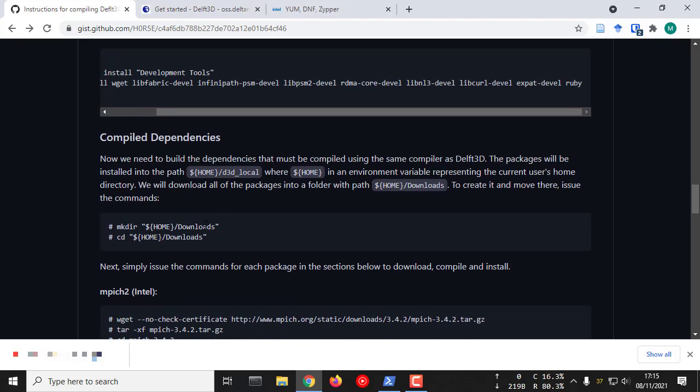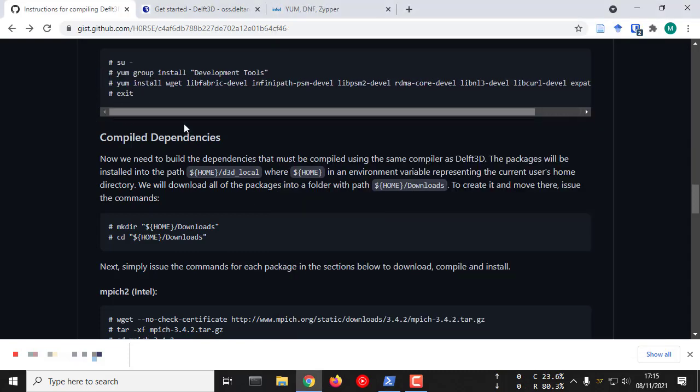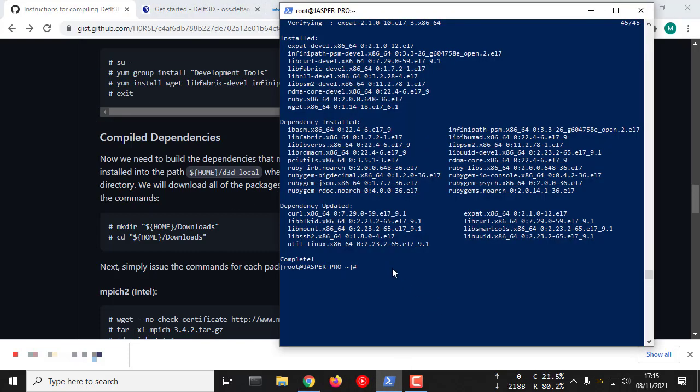So starting from the top, we'll just make this downloads directory and move into it. So let's go back to our PowerShell. I think first job's probably not to be root anymore. Yeah, I missed coming out, so let's exit. There we go. Make sure that you're the normal user for this section.